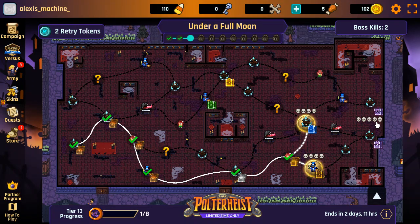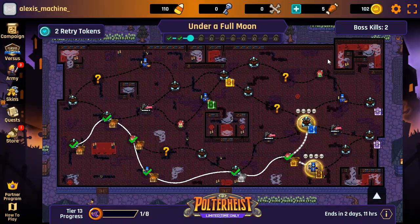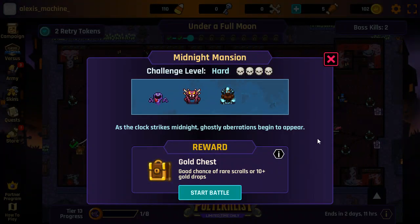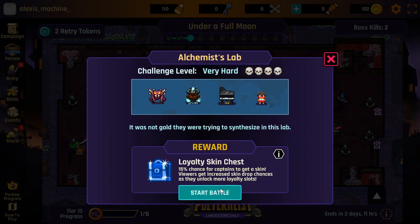All right. So we have two paths for the next one. I think we'll do one more and then call it. Ooh, loyalty skin chest for someone. 15 chance me. And then you guys get more skins. So I'm going to go for the skin chest so that you guys get more options.